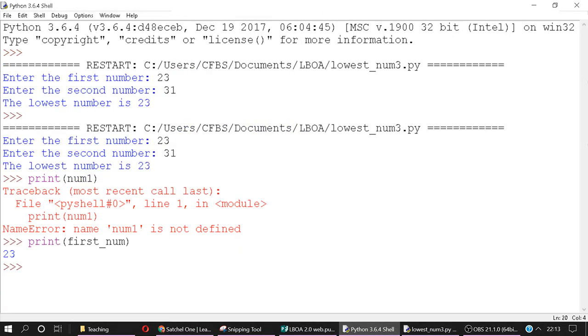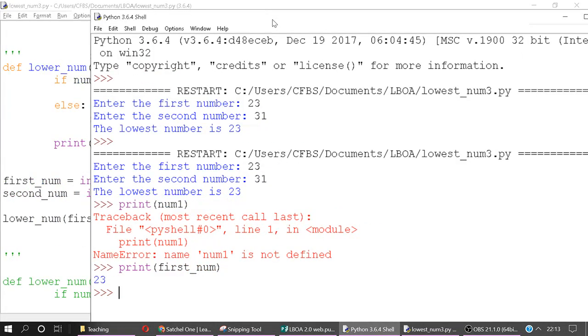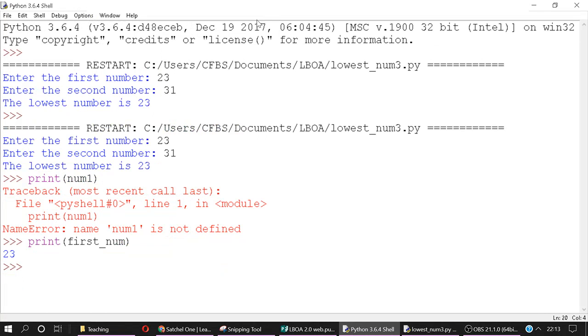Okay, the advantage of having this procedure is that if you ever want to rerun this, you could call it again in the program, or you could literally just use it now as a function. Automatically it comes up with num1, num2, prompting you for what comes next. So I can enter a couple of numbers, 23, 31, close bracket, and it works because we've already defined that procedure, and so we can use it anywhere, which is pretty cool.